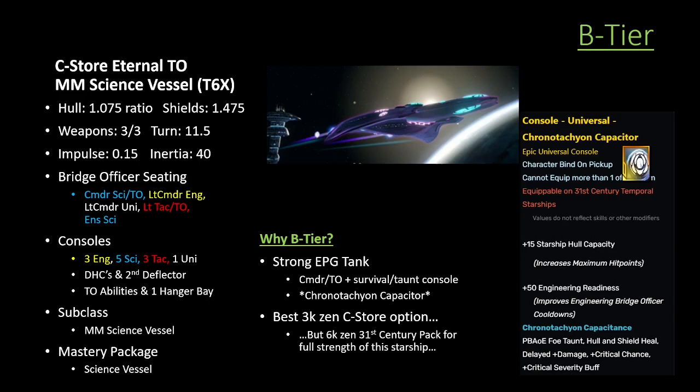But additionally, we get the Chrono Tachyon Capacitor, which, needless to say, is the best tanking console in the entire game. So what's going on with this particular console is you have an AoE taunt for 15 seconds, during which you also get a hull and shield heal, which is nice. You have a guaranteed threat on you for 15 seconds, and then after that ends, you get a boost to energy damage, crit chance, and crit severity for another 15 seconds.